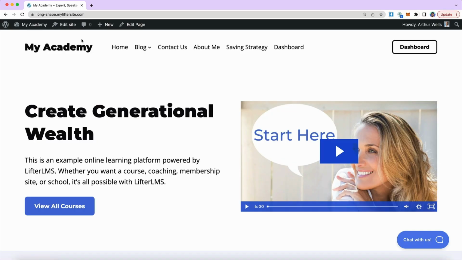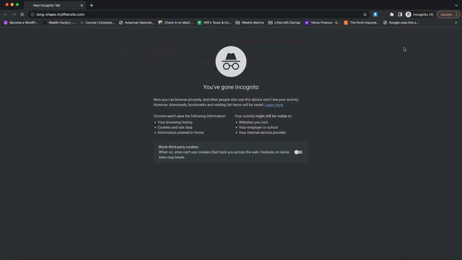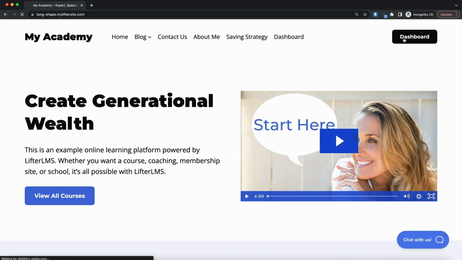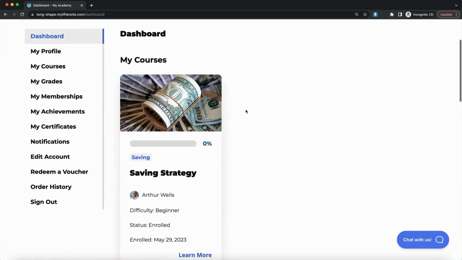These are a few tricks of the trade for testing your site as a user and seeing what things look like. The first one that I always recommend is using an incognito window or private browsing window in your browser to view your website. So I'm logged in as a website admin right now on my website. So you can see the black bar at the top indicates that, of course, I'm logged in as an admin. So things might look a little bit different to the user. So I'm going to copy my URL to my website and open up an incognito window in Chrome and head to my website here, jump over to my dashboard, and I'm actually logged in as a student.